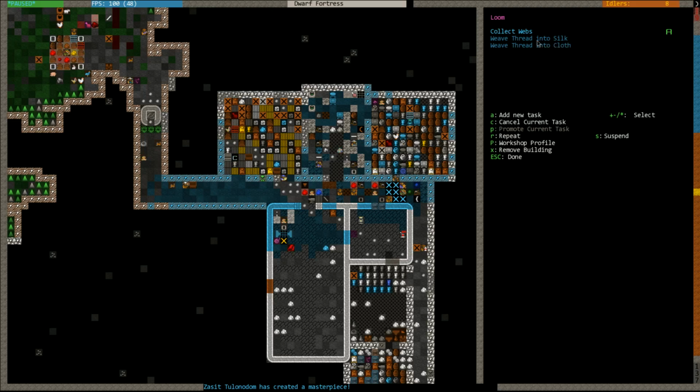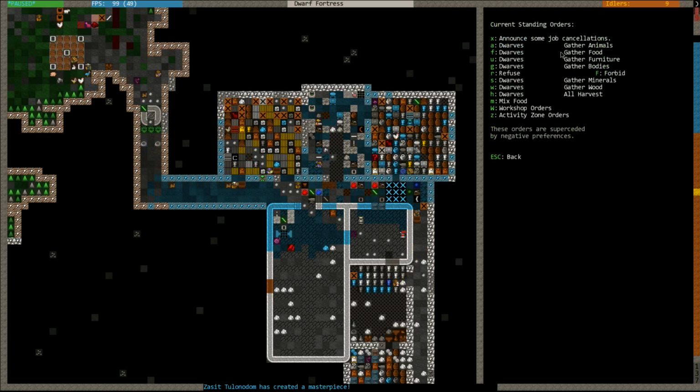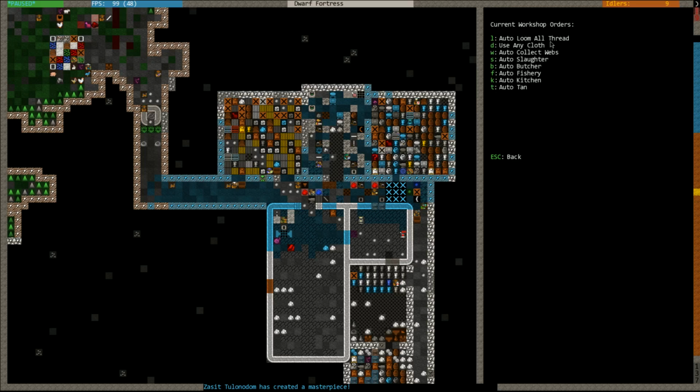And they will also turn thread into either silk or cloth, which is pretty much what we want here. Now, if that behavior is not what you'd like, you can hit the O key for the orders for dwarves, and I think it's capital W for workshop orders. There we go. So you can say auto loom all thread, use any cloth, auto collect webs. Frankly, it's probably a good idea to turn these off, especially the auto loom all thread, because you might need thread for something, especially if you don't have a full cloth industry going on. I am going to go ahead and turn off the auto loom and the auto collect webs just for safety.